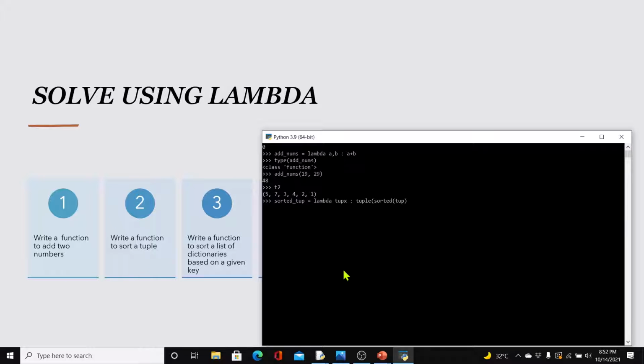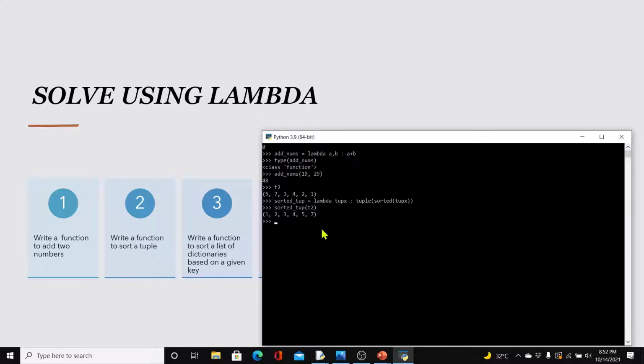I should be saying tup(x) because that's the name of the parameter. Okay. And that's it. And now if I pass T2 as a parameter to this lambda function, then I will get a sorted tuple.